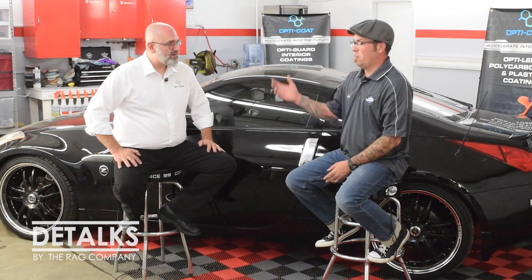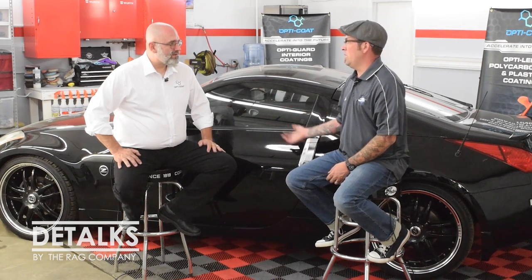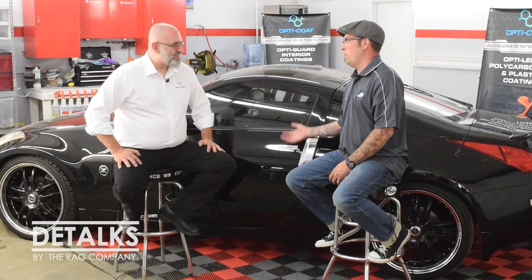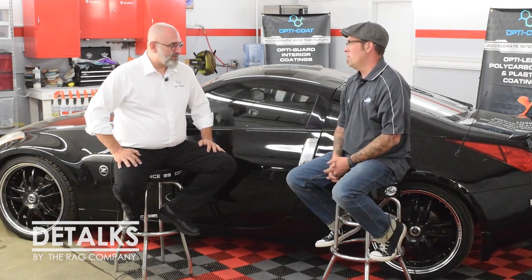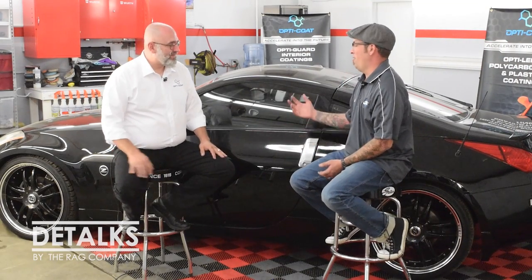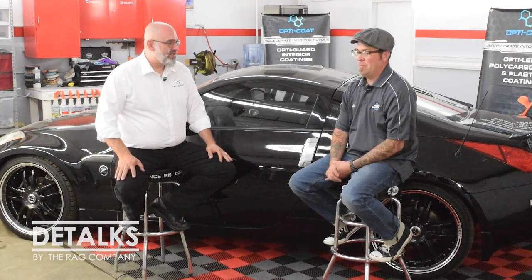I like being able to clean the windows, and if it gets on the paint, I'm not damaging it because I'm not using an ammonia-based window cleaner anymore — I'm using O&R, which is safe for paint and plastics. If you happen to put your LSP (last step product) on before doing the windows and you get O&R on it, no big deal. But with ammonia-based cleaner, you might have a streak and may have to re-wax that panel because you just eradicated all of that.